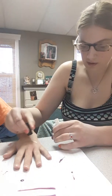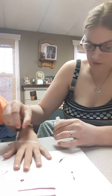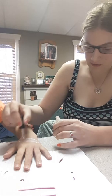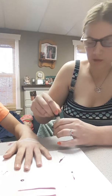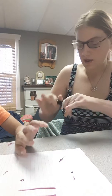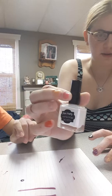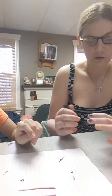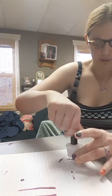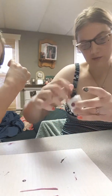This is what it does. So you put this on your skin around your fingernails, but I'm just showing you on the top of your hand. Now let it dry. Okay, let that dry, and then you peel it off. This is just an example because he's not sure what this peel off tape stuff is. So I'm showing him. Normally you would put this around your fingernails, but as an example, I would just put it on top of my hand.